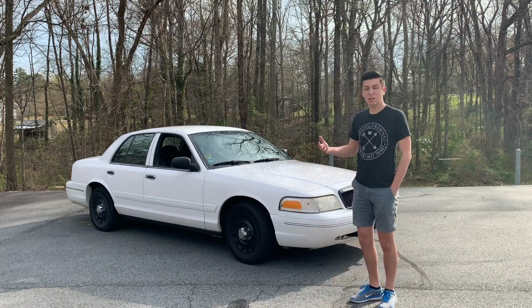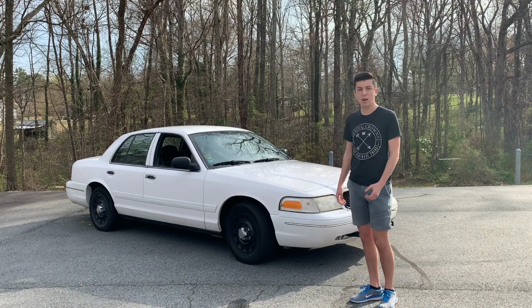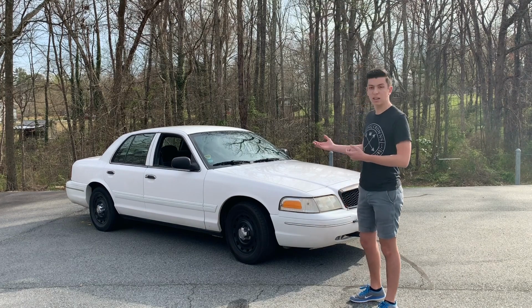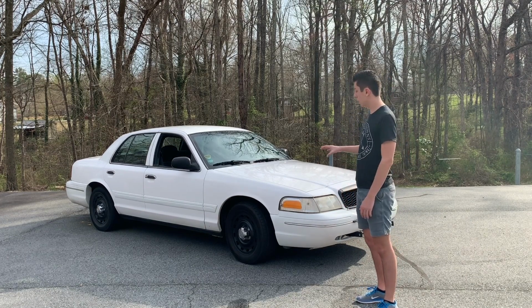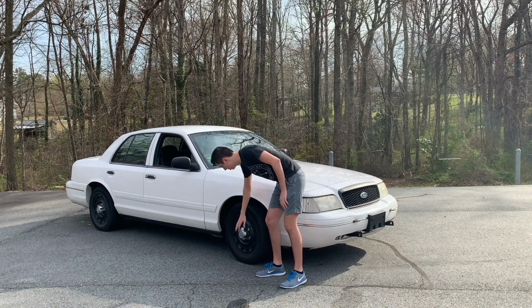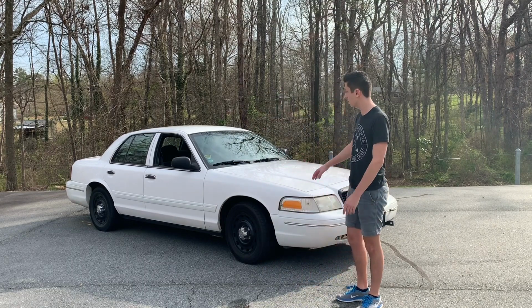All right, so this body style you might recognize. This actually ran from 1998 to 2012, so it's been going on for a while, and the only thing they really updated in the new one is they added a tachometer. This only has a speedometer on it. The other thing I really like about this are these center lock wheels. This is just a hubcap, but it adds to the overall style of it. I like those a lot.